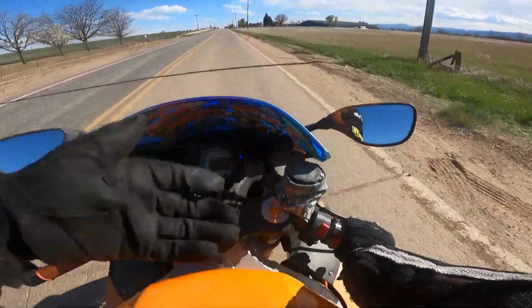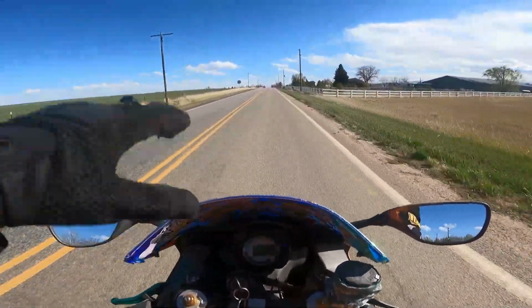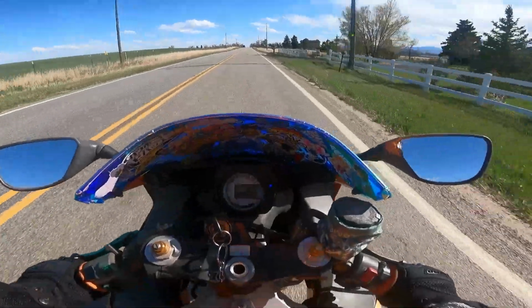Notice I'm keeping my throttle pretty much steady, doing about 25 as I cross those. I stand up a little bit, raise my butt off my seat, use my legs as shock absorbers, and just keep a nice firm yet relaxed grip, nice and smooth, cross over them no problem.